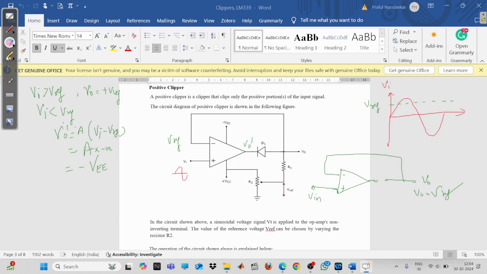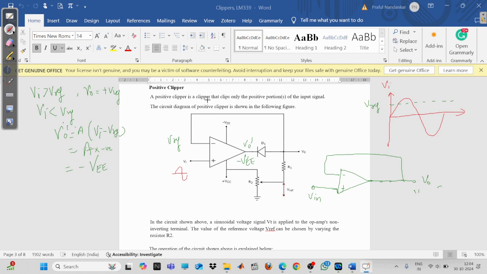I think you are going to get minus VEE. So minus VEE is connected to the cathode, right? When negative voltage is connected to the N-type semiconductor, the diode will enter into the forward bias condition. So this diode will be entering into the forward bias condition in this case. So this diode will be acting as an on switch.